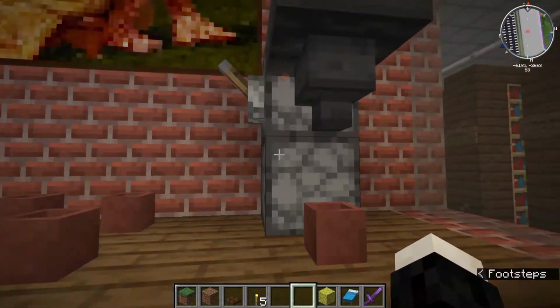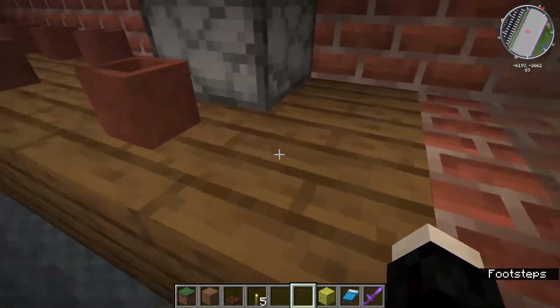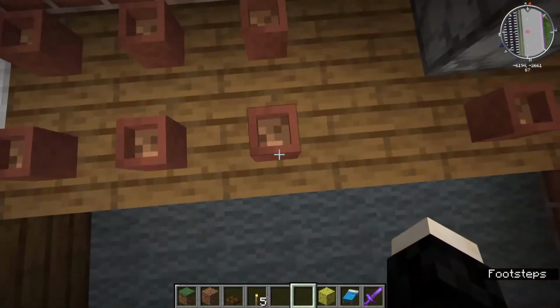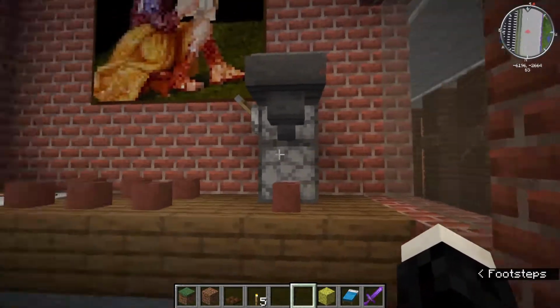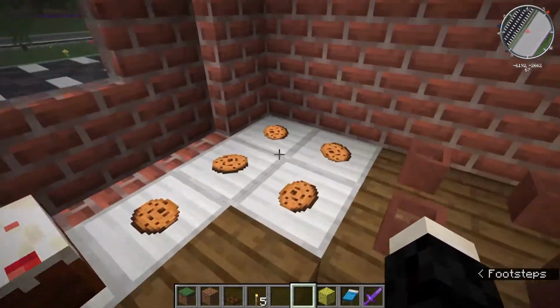Yeah, so other fun stuff. We got a makeshift coffee machine. The pots are our coffee cups, big coffee cups, and if you look inside, it does look like they actually have coffee in it, so it works. Or hot cocoa if you're not a coffee drinker, or a tea. And then we got some cake and cookies.